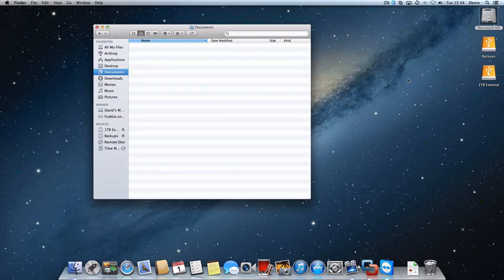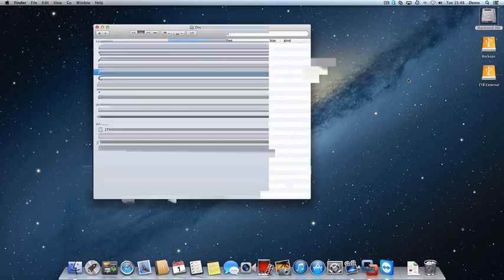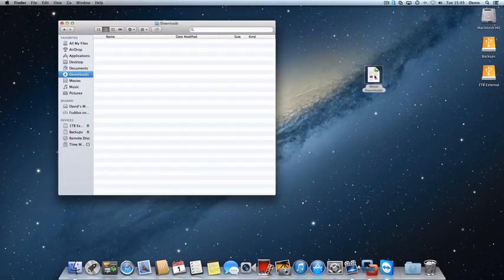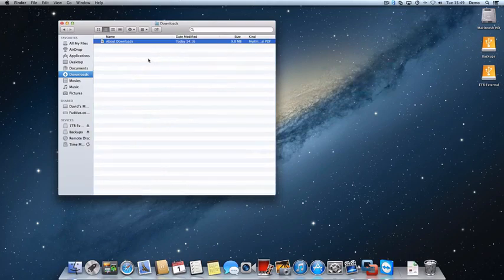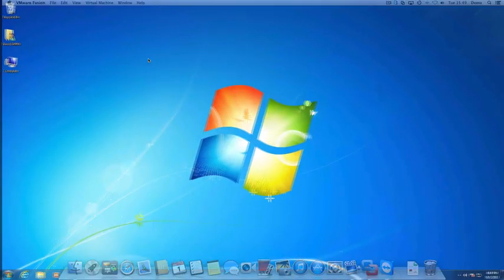And you've also got functionalities such as, for example, drag and drop. So let's say, for example, I'm looking here at the Downloads folder, and I have a file in the Downloads folder and I want to put it out on my desktop. I simply grab it and drag it out and drop it. I can drop it back in there again, just like that.